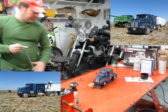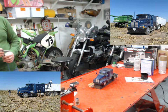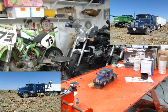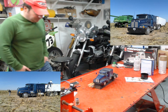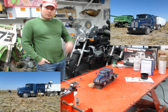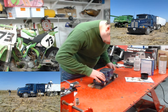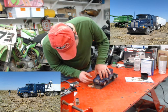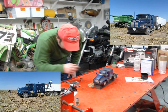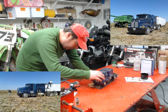I don't want to kill all my dark, so I'm going to almost call that good. I'm going to have to clean my brush up, but I have to clean everything up. But yeah, looks really good. I already did the engine so much, so yeah. Better not do that.